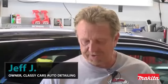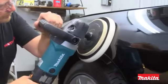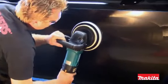I've been using the Makita polisher for many years. The new one's out. I really like the new one. The new easy handle, you can use it, it's very versatile. So between the cord extension, your vents, your rubber handle, it's a great machine all the way around.